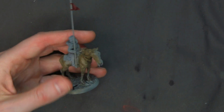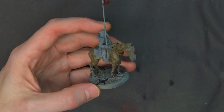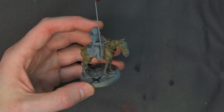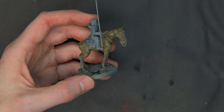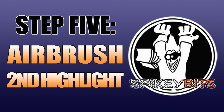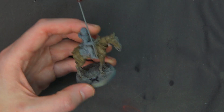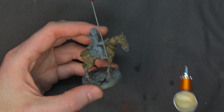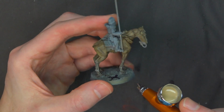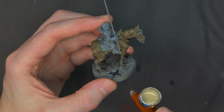Okay, now that we'll call it highlight. Our first highlight is done. It's time to switch up. We're going to leave a little bit of that desert yellow in the pot, and then mix in a little bit of a banshee brown, which is kind of like a very paler color, but we're keeping the tone true here. So we're gonna make sure our PSI is right. Our mix is liquidy, watery, not milky, because our PSI is down so far. Get a good little test spray here.